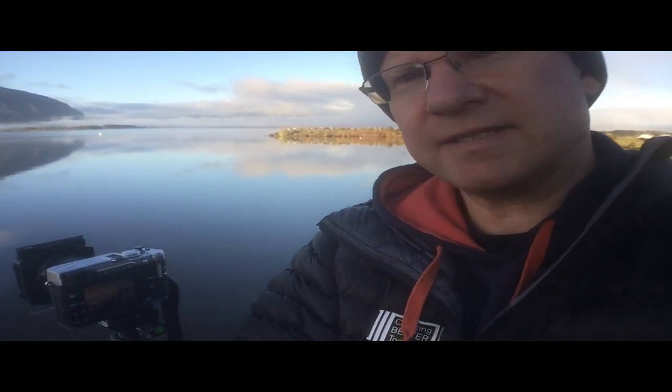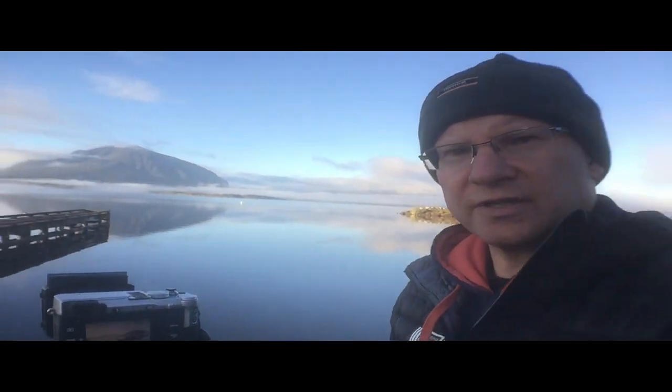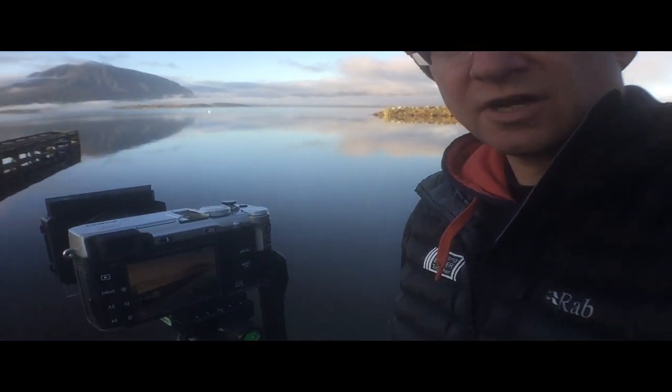I'm shooting this morning with my new camera. It is the Fuji X-E1 rangefinder style mirrorless camera here on the tripod. I bought it about a month ago as my new lightweight mirrorless travel camera, but I've been incredibly impressed with the sensor on this little Fuji.